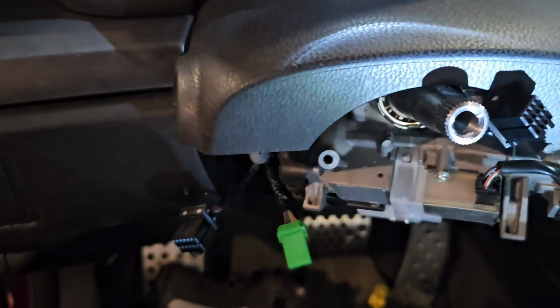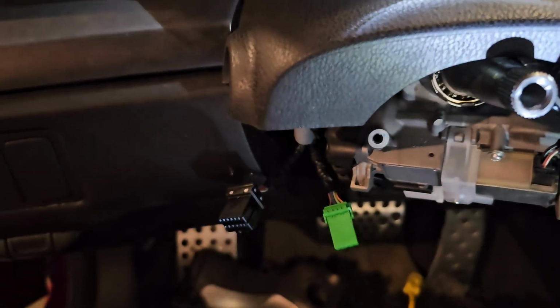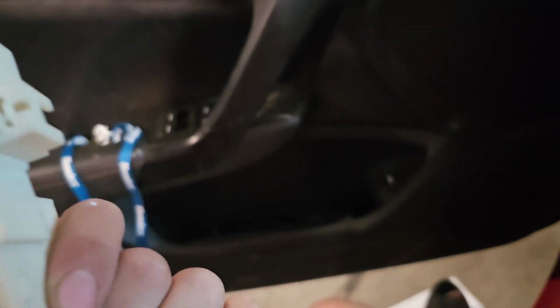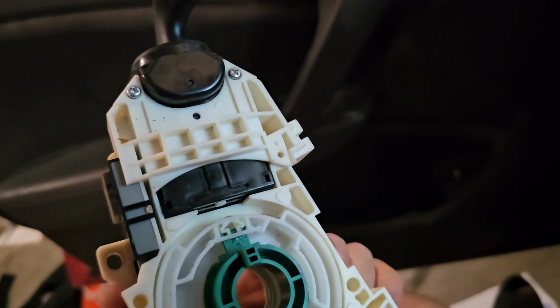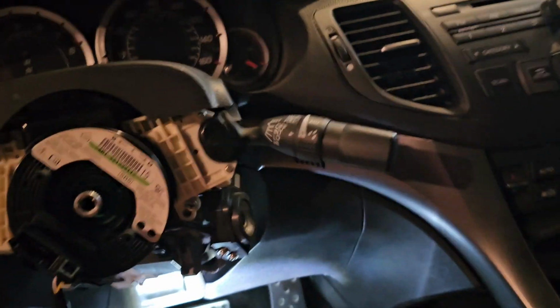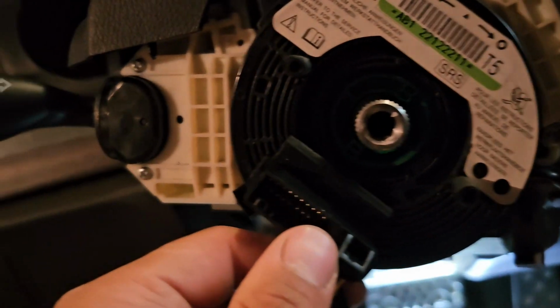Okay, so I'm going to reverse engineer this. To take off the clock spring, you actually have to pull really hard. There are no screws holding this guy in place. You have to pull really hard and clip it into place really good. Okay, so here's where I'm at. It just clips on. Just a clip down here, and then a clip over here.